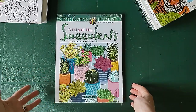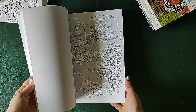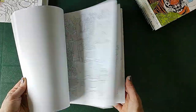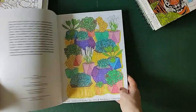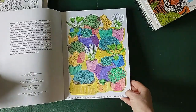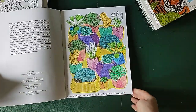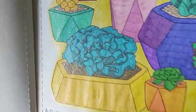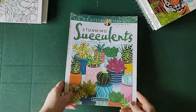Creative Haven Stunning Succulents by Jessica Mazurkiewicz. As I say, cacti are my favourite plants. I don't think I've done anything in here. Oh, I have. I've done this first one. This is all in glitter gel pen. So shading and everything is also with glitter gel pen. So that's that one.